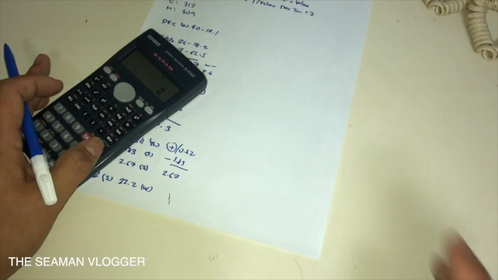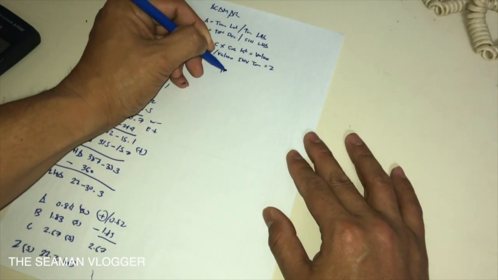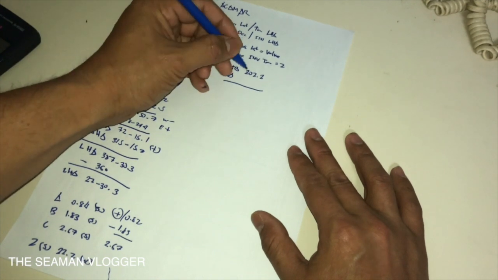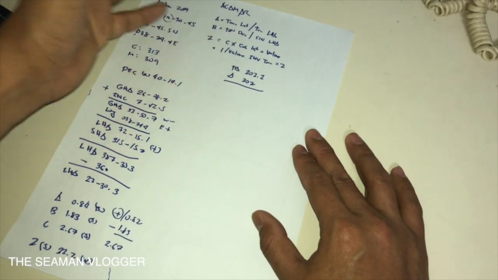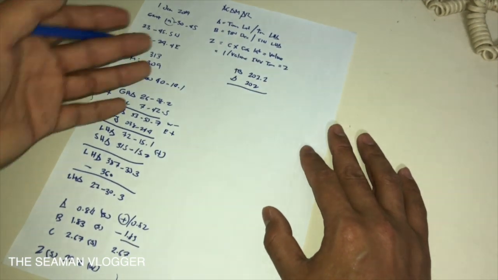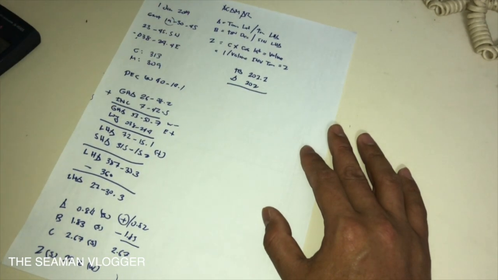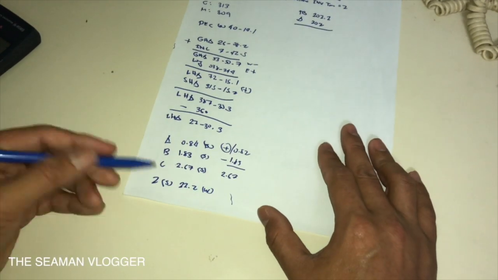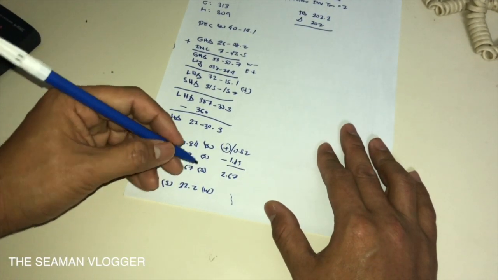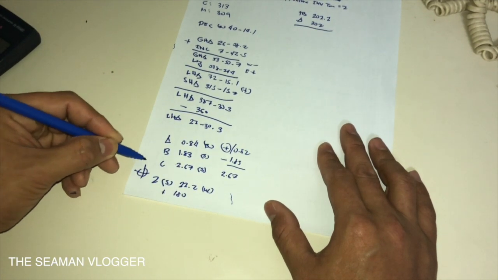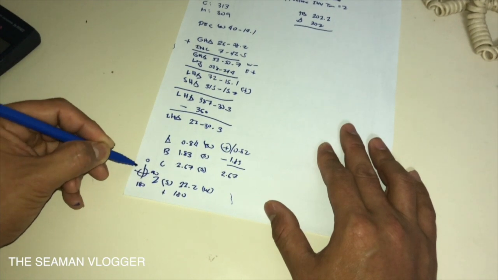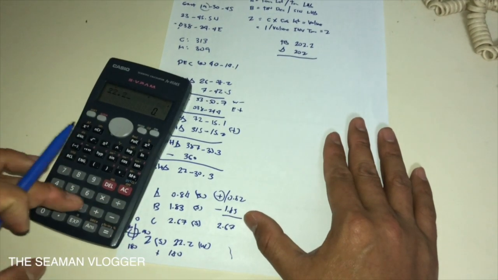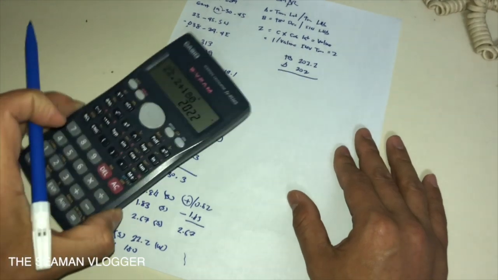Now we're going to continue. The true bearing of the Akamar is 202.2 degrees. The gyro bearing is 202. You can look at my previous vlog where I get the true bearing, the gyro bearing, the variation, the declination. How do I get the 202.2? You have 22.2 plus that to 180. This is the quadrant: 0, 90, 180, 270. The nearest from this one, 202 is to 180. So we're going to plus 22.2 plus 180, it's 202.2.